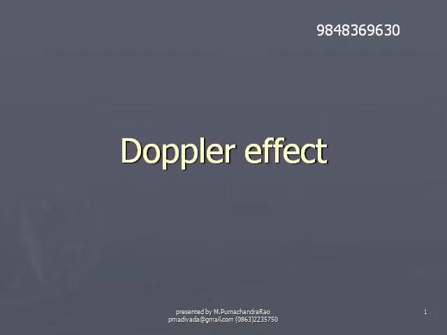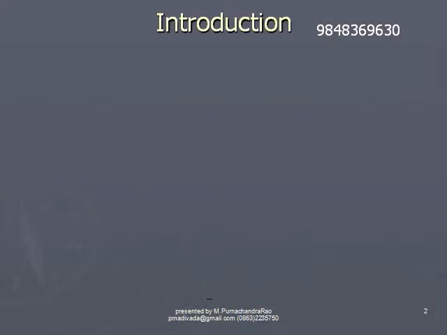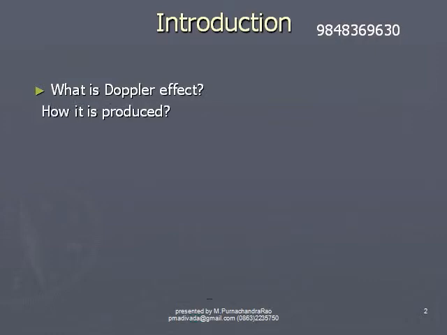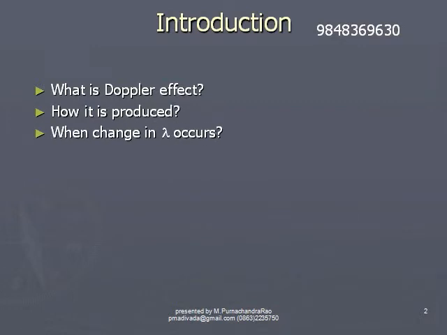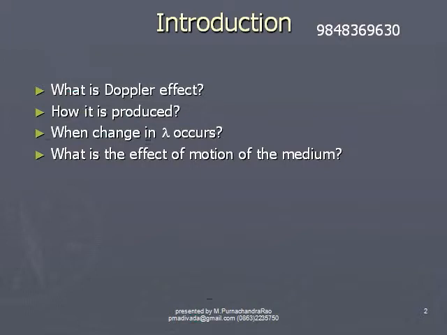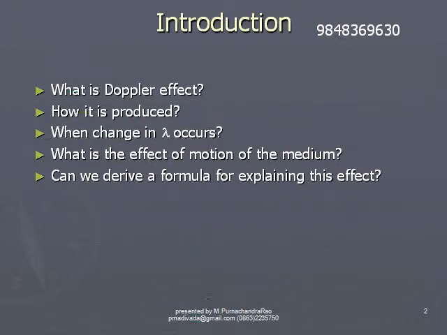Today's class is Doppler effect. In this class, we study what is Doppler effect, how it is produced, when there will be a change in wavelength lambda, and what is the effect of the motion of the medium. Can we derive a formula for explaining this effect? What are the uses of this effect? These are the concepts which we are going to study in this class.